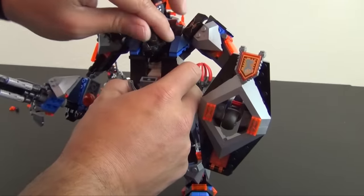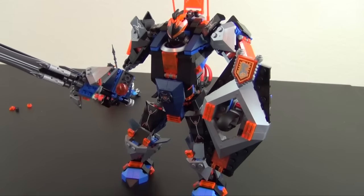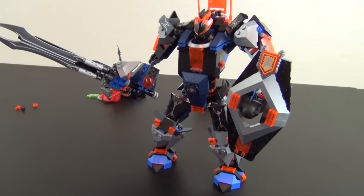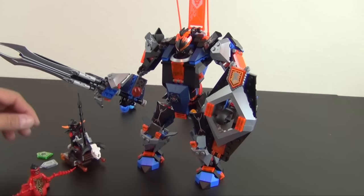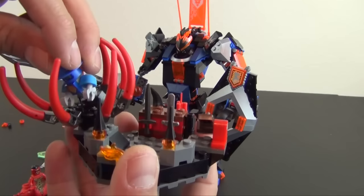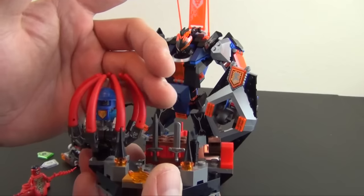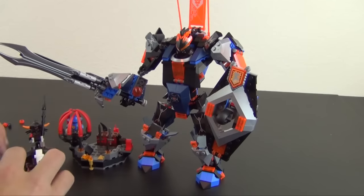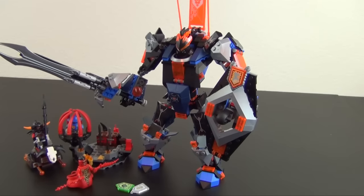Open this up, put him in there, close it up like that. Bam, there it is. So we have our mech. Still want to pull this up just a bit. Some of the villain stuff right here, and then you have the little cage that they can capture the little bot or any other of the Nexonite characters. You can see how they can keep them in the little cage area. And then of course you have a couple other Nexo tiles for the powers. Very cool if you ask me.